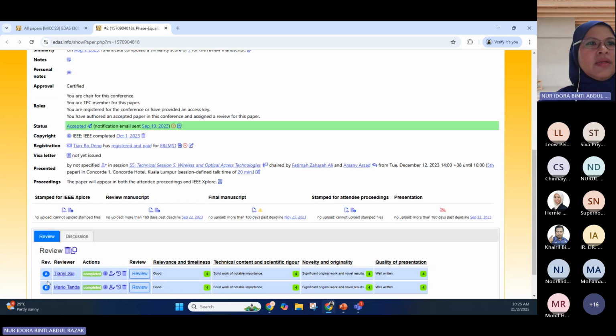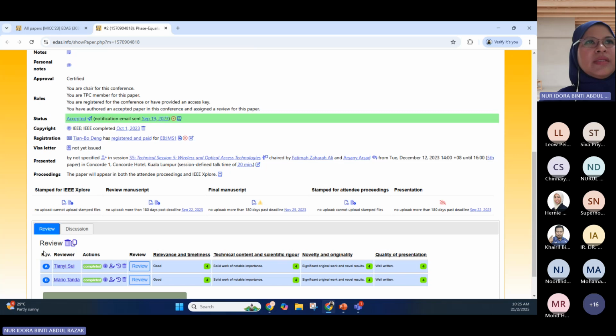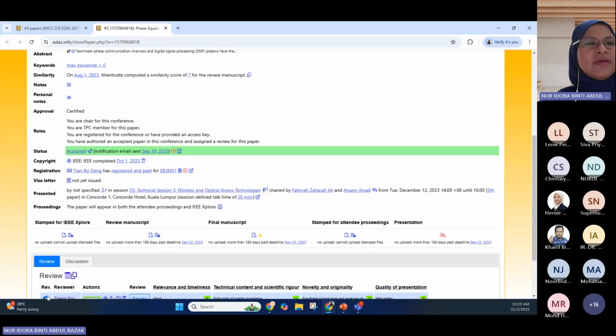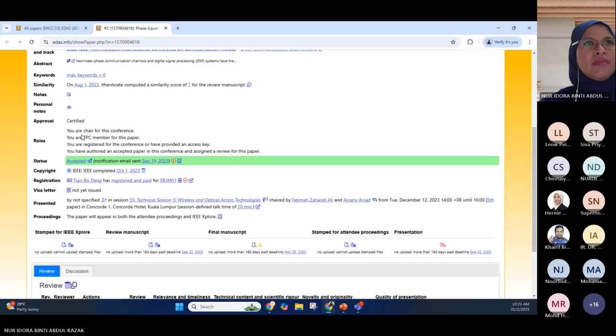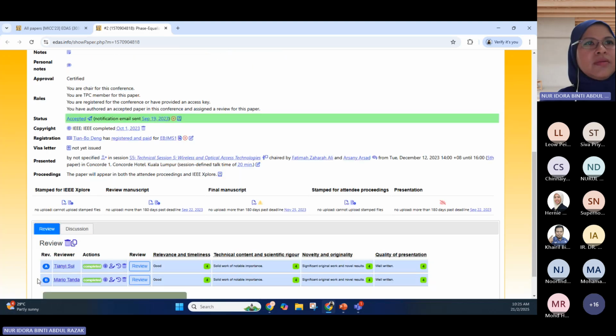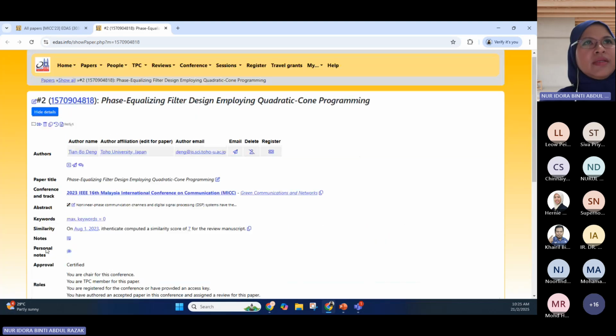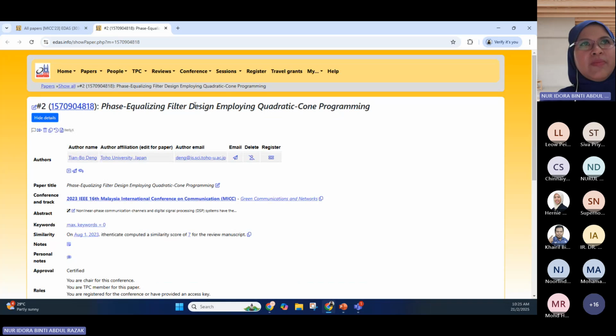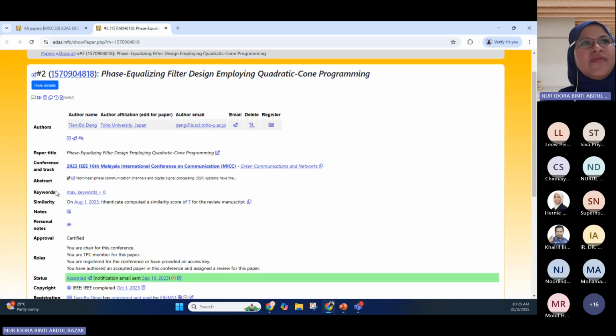In the review section there is a plus button, and then you can add a reviewer there. But since I don't have a pending manuscript, I don't have the review manuscript, so there is no option to add a reviewer. Basically, you can go to the specific paper page and then add a review.